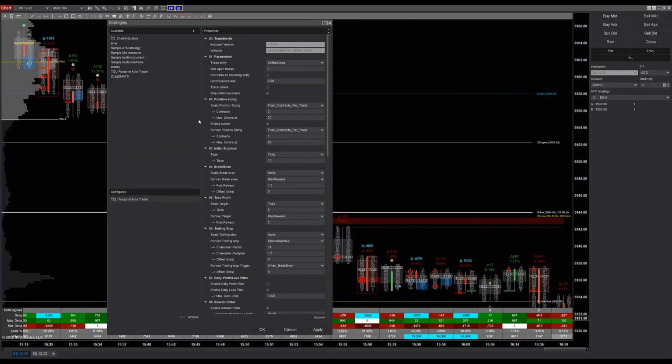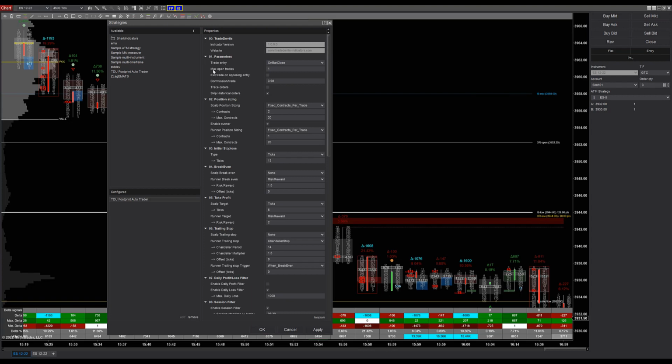Okay, from there we head into a pretty extensive trade management section here within the auto trader. Now, understand that we are completely disconnecting from the ATM that you're used to within Ninja. So all of the position management, whether it's targets or trailing stops, all of that is now handled within the auto trader. So let's just go through it.